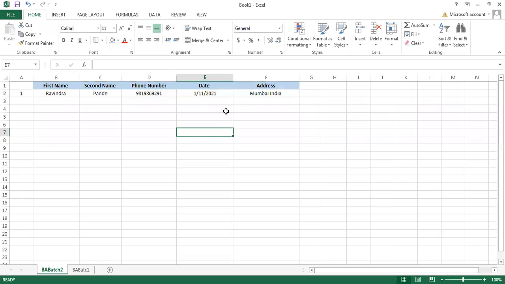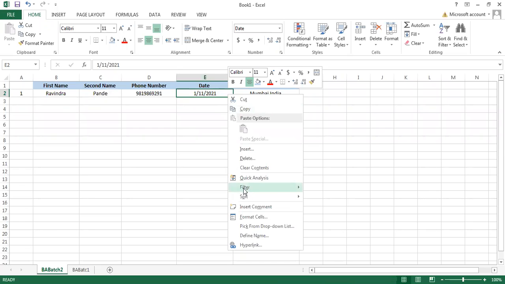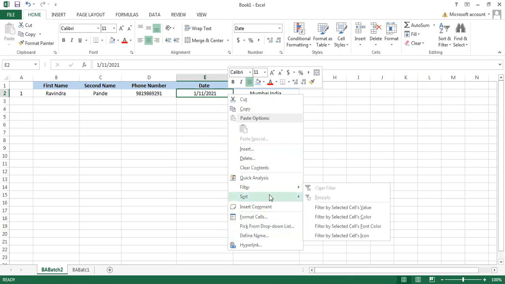Now again, let's try to understand what you mean by formatting. If I want to format this date, I go here, do a right click, the other mouse button click, and go to something like format cell. The intersection of column and row is a cell. It's a unique data, right? Because this date corresponds to the first record's date. So I'll say format cell.